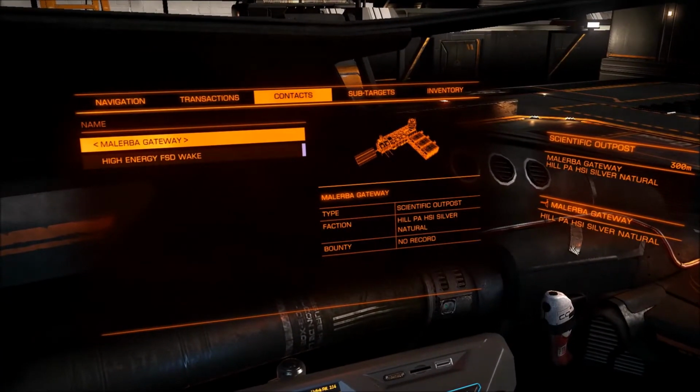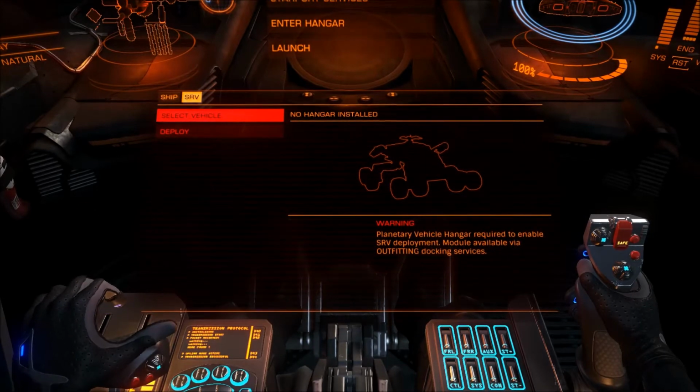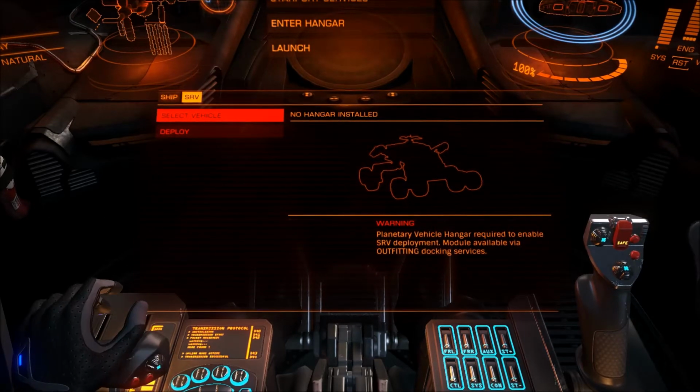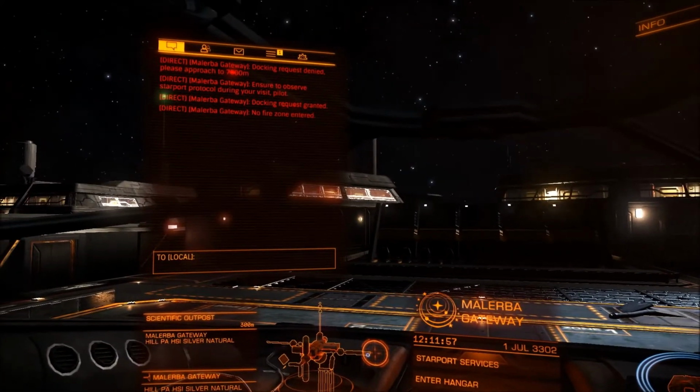1 being this menu, 2 being the social menu, 3 being only for people who installed the Horizons update, by the way. This is a menu for your little car. Then we have another menu for something else, and I'll show you that later. So don't worry about that. Here we have the social menu.